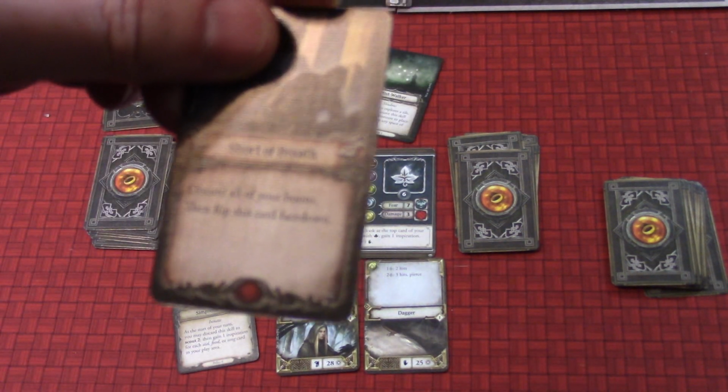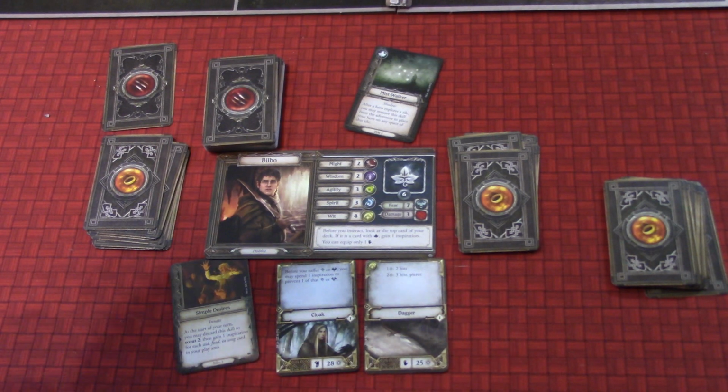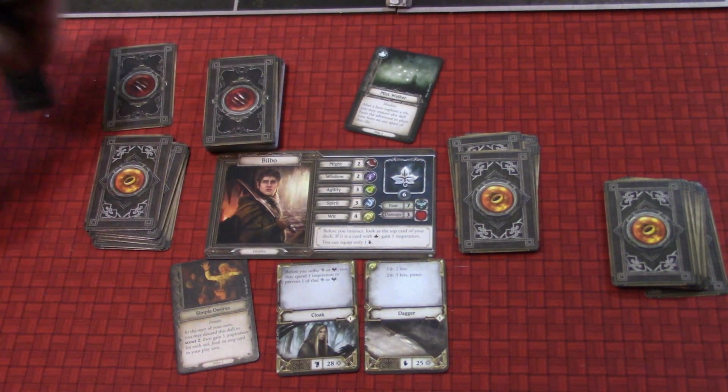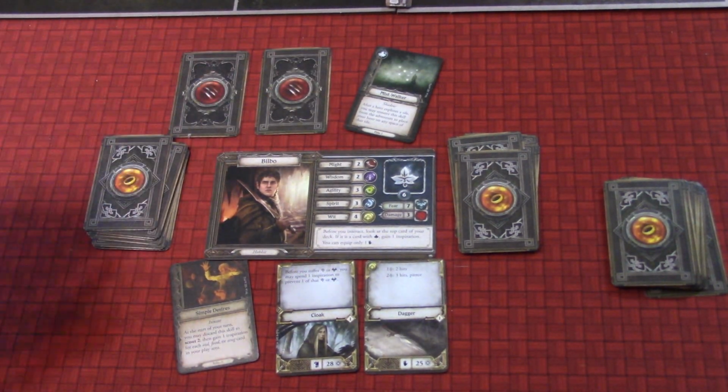And the second one says, short of breath, discard all your boons. Do we have any boons? I don't think we do. I'm going to look up and make sure we don't. Then flip this card face down. So we have 2 face down damage on him. We're going to have to do something to heal that up.